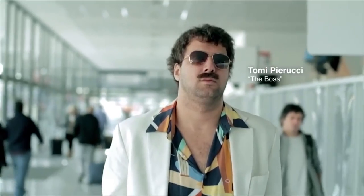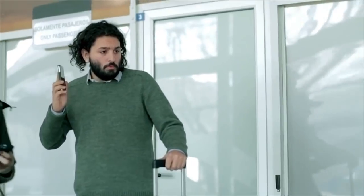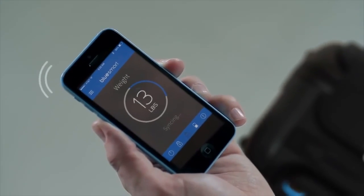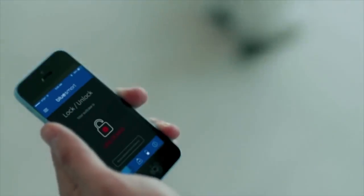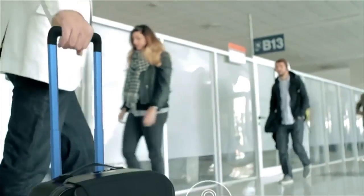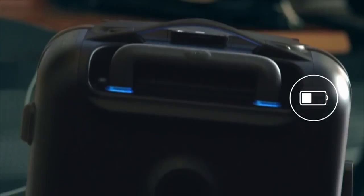Pull the handle and the app will tell you the exact weight of your carry-on so that you never have to check it because you packed too much. Forget about keys or combinations — control the lock from the app. And if for any reason you need to part ways with your BlueSmart, worry not, it will automatically lock itself. Life's too short to fight for an outlet — BlueSmart will recharge your electronic devices with our super powerful built-in battery.